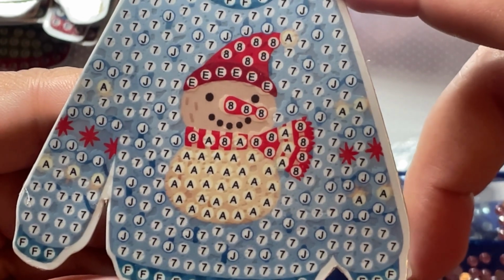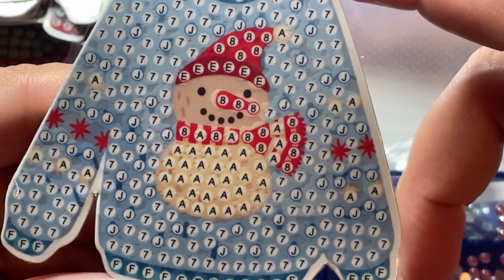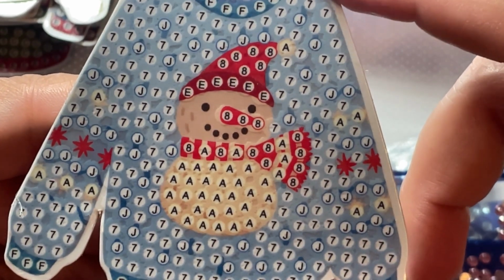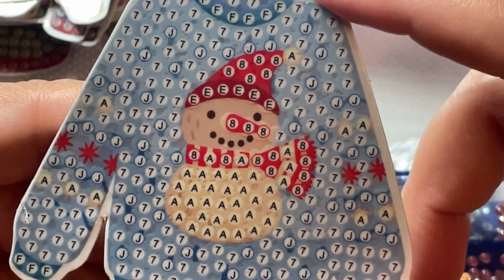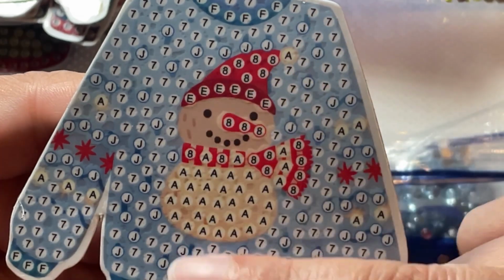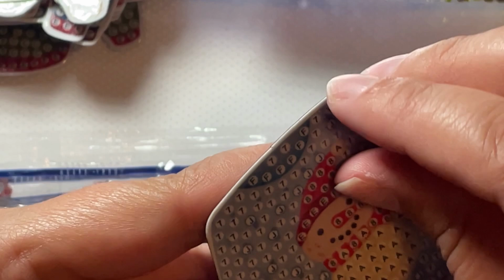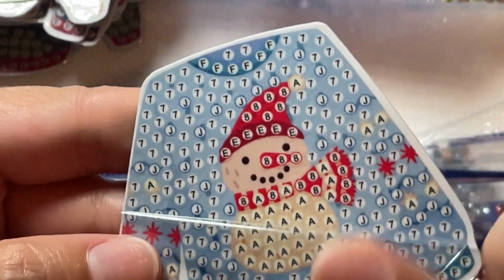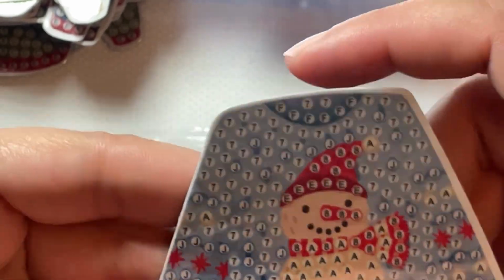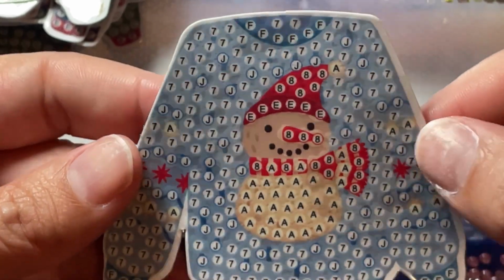This makes it really easy for a kid craft or adult, even maybe someone that's elderly in the nursing home or anything like that that needs a craft to do, but one that's easy. So these are really easy to do. And then as soon as you're ready to do it, you're just going to peel back the corner and then your sticky. As you see, it's pretty sticky. My finger sticks to it for a while. But you'll peel it back and then start putting your diamond, your drills on there.